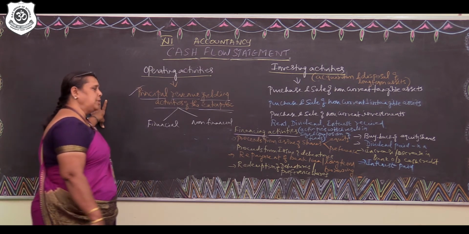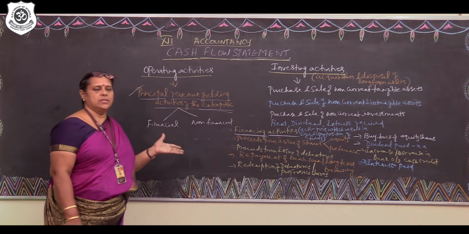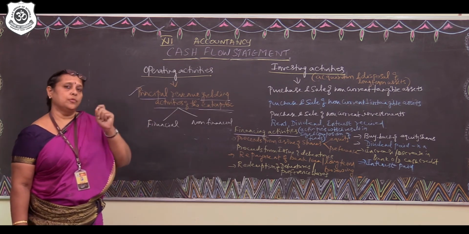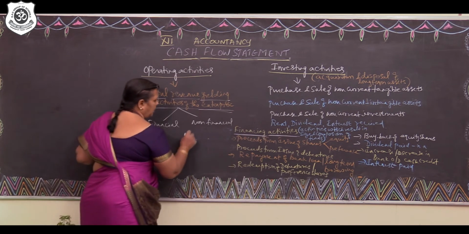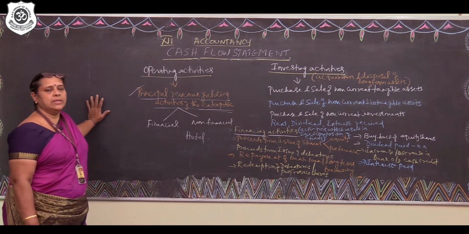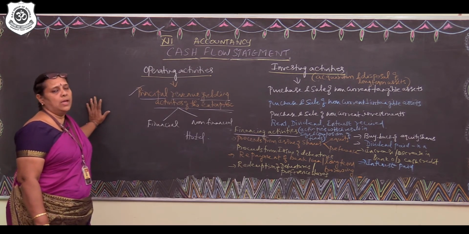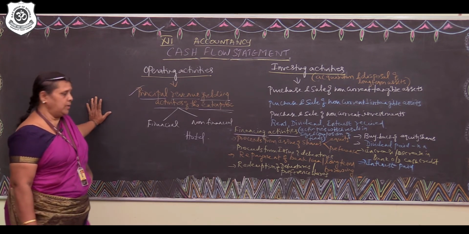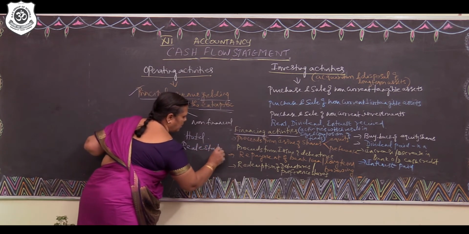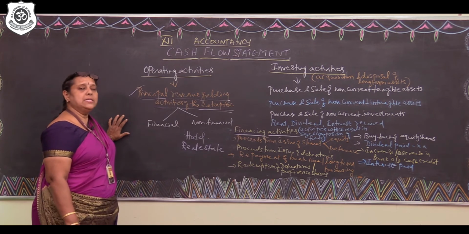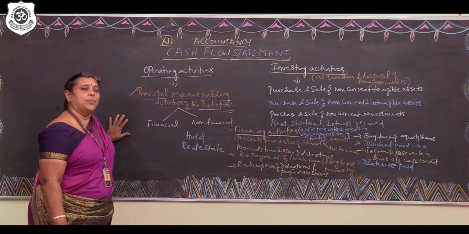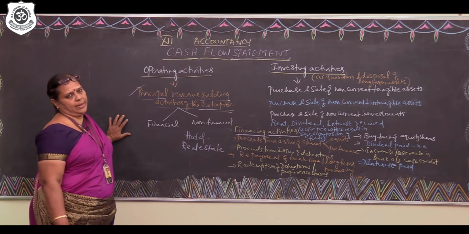Similarly, for a non-financial company, all those activities in which the company is engaged in will come under operating activities. So, for a hotel, for example, hospitality management, room rent, sale of refreshments, sale of food items, etc. will come under operating activities. For a real estate business, purchase and sale of land, building, letting out of the property will all come under operating activities.